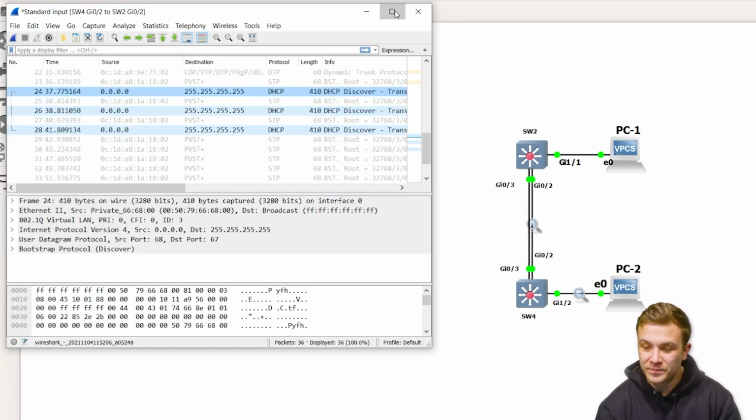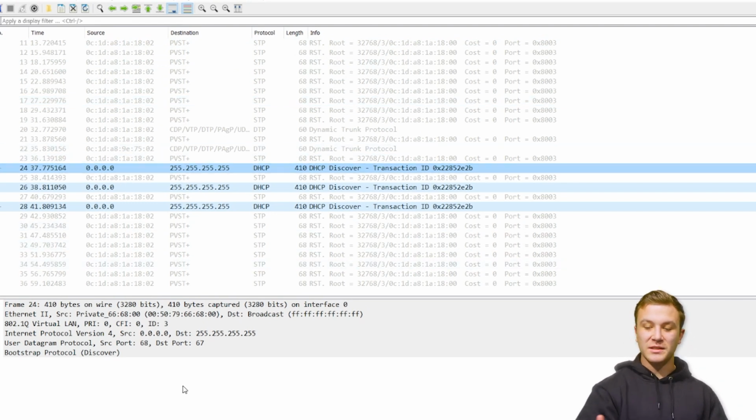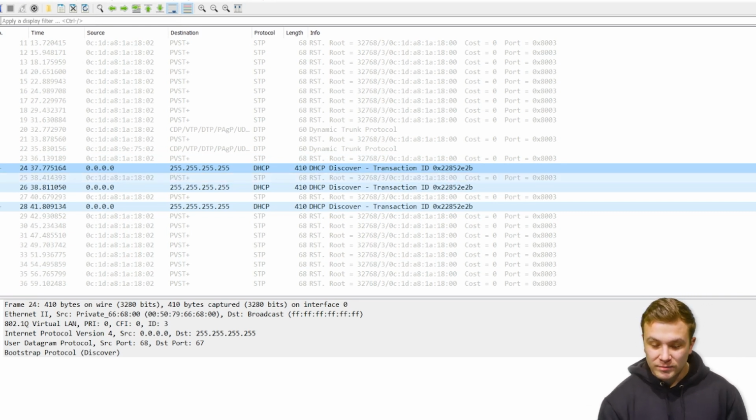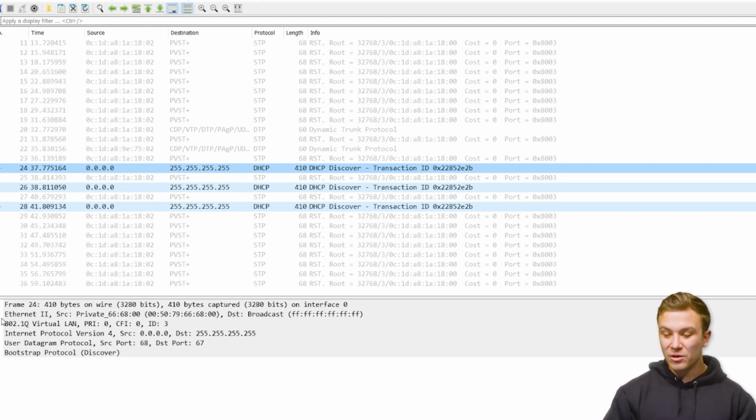So what I've got highlighted is this frame right here. You can tell it's a DHCP discover packet, which is what we would expect, right? So like I said last time, we've got how many packets we've got on the top, the header of the packet we've selected, and then the byte information on the bottom.